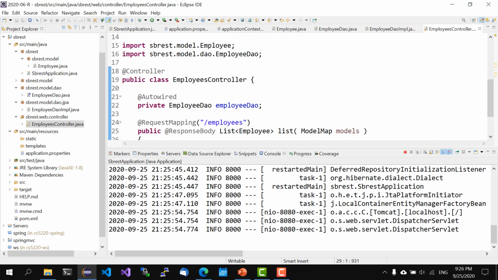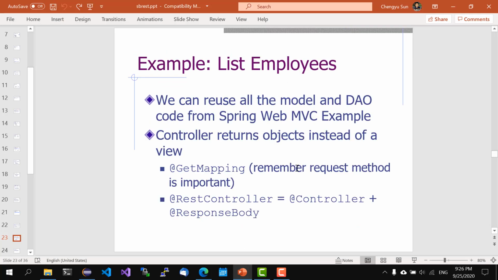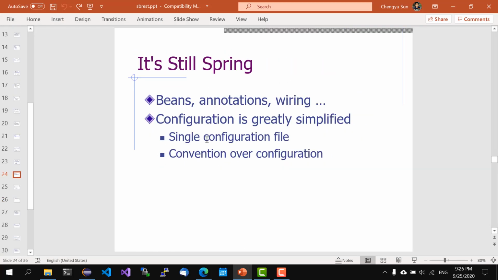Nice and simple. So first of all, as we can see, the most important thing about Spring Boot is that it's still Spring. So we are still dealing with beans, annotations, and all that.